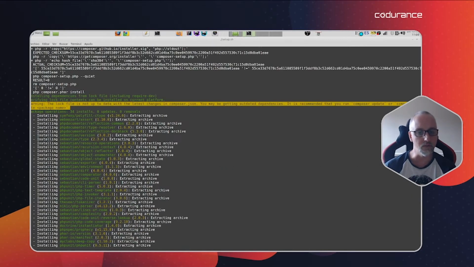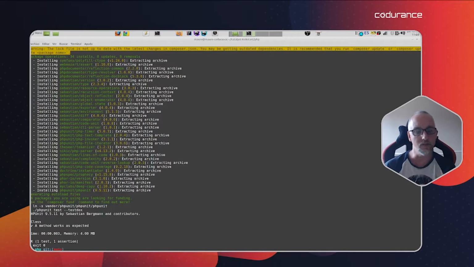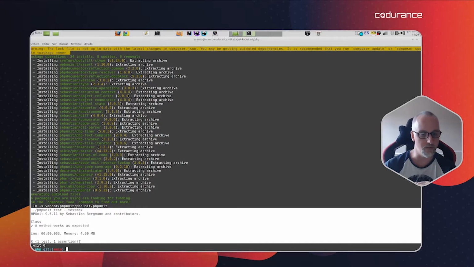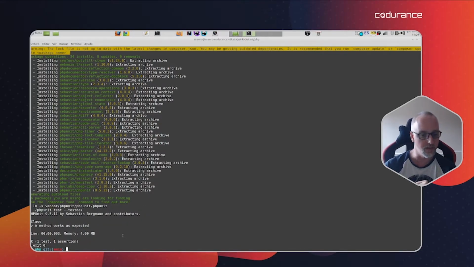First, it will download Composer itself. Then when it has the Composer binary available, it will install PHPUnit. And finally, it will run a simple test to make sure everything works as expected. And that seems to be the case. So now we are ready to code our solution to a kata.